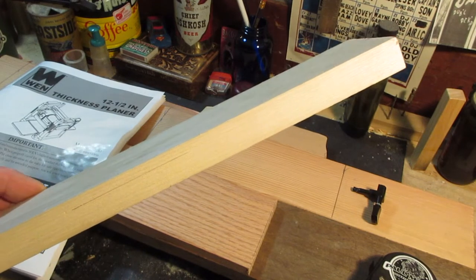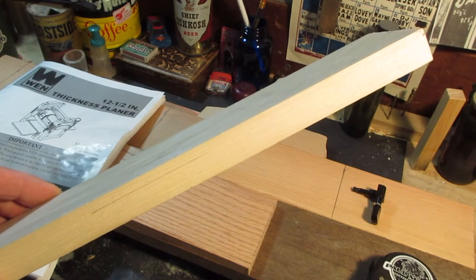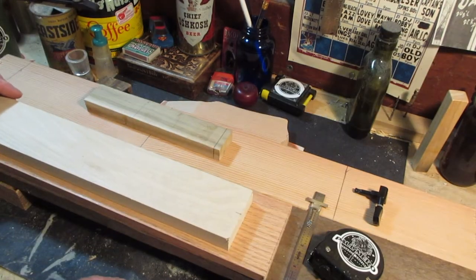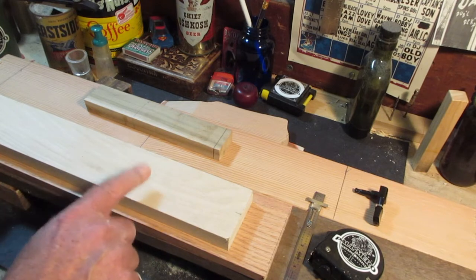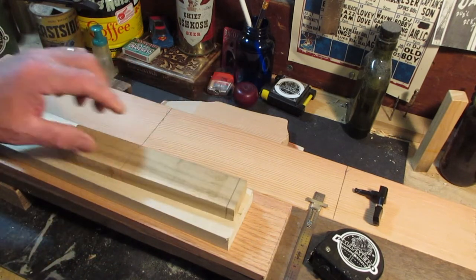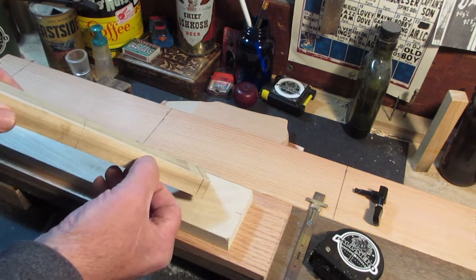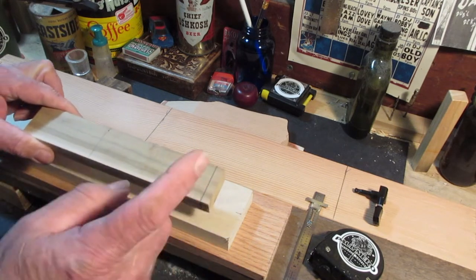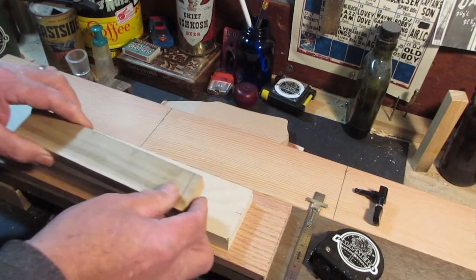Now, before we go tearing into it, there's some safety stuff that goes with this, as well as some certain conditions that need to be met before you kill yourself. Before we meet this thing that will literally take your fingers off and throw things at you and cause wood explosions, a couple things you want to think about. Number one, you don't plane anything. Because what you're basically doing is the equivalent of doing a quick sanding job to take off more material quickly. And so the first thing is you don't run anything through that's shorter than 15 inches.